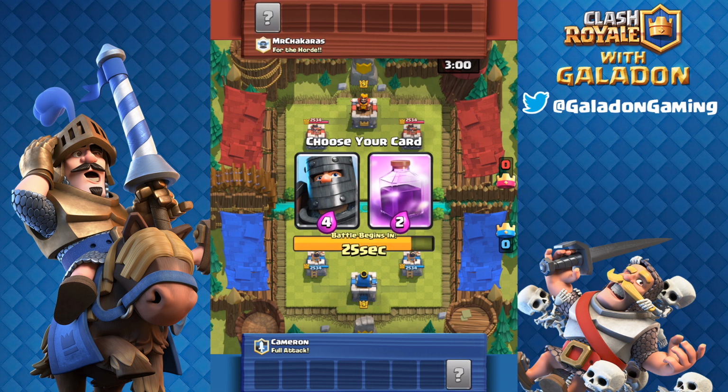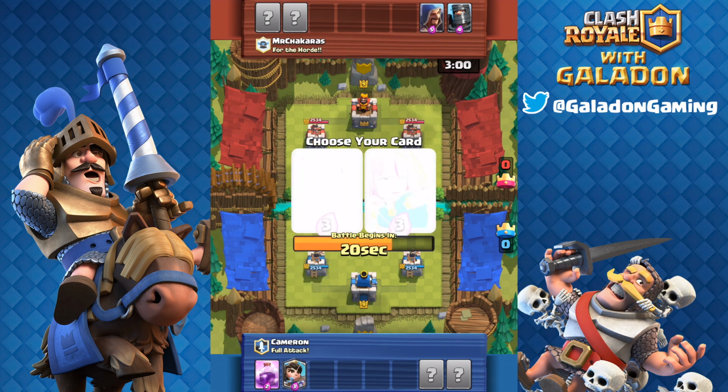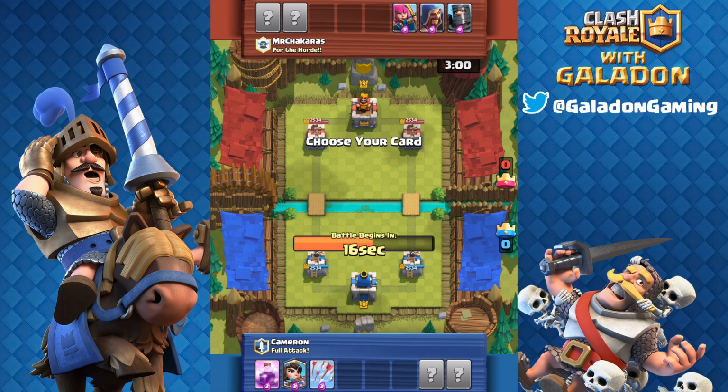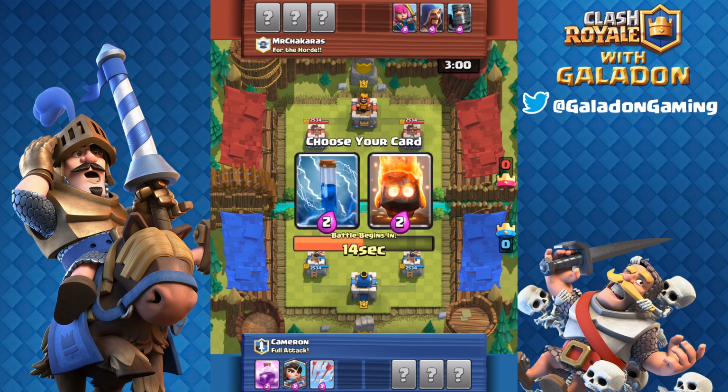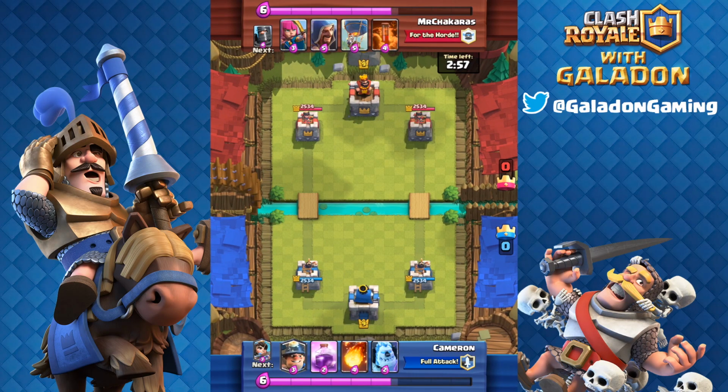This is going to be from a recent draft challenge between Cameron from Full Attack and Mr. Chakaras from For the Horde. World of Warcraft reference. I was Alliance, just so you know. All right, so they're selecting their cards, and what you don't see is the opponent on the other side grabbing the giant skeleton, and we're going to see that in just a few seconds here.